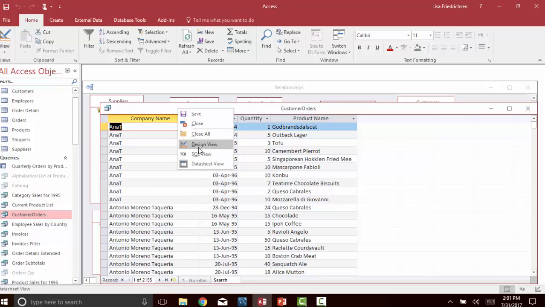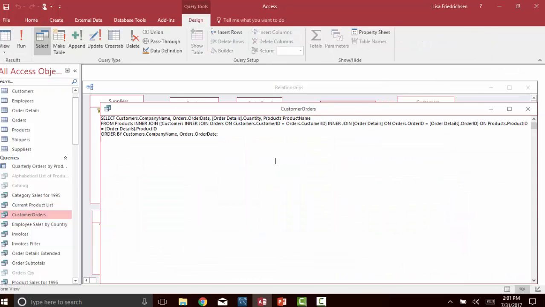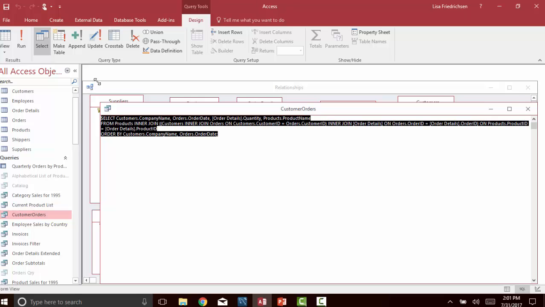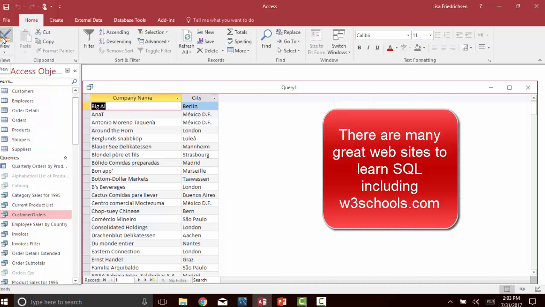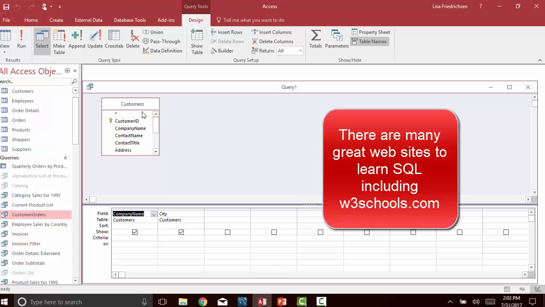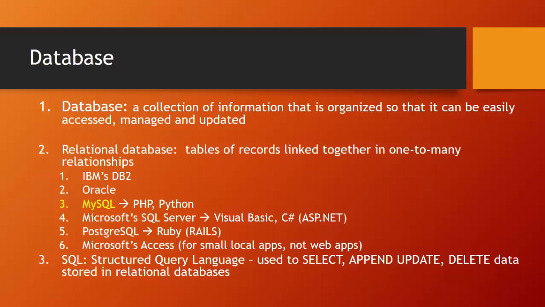The other thing you can do with Access, which is really quite nice, is go into SQL view, and you can actually read the structured query language, and when we're selecting records, it starts with select. You can actually read the SQL that was created by Access to select data out of this relational database, even though this is a small little product. But if you wanted to use Access as a way to teach yourself SQL, you could go to SQL view and just write out the code that you needed and practice your SQL statements. And there's a company name in the city from the customers table, just as if I had created that query using Query Design View. So that's relational databases.